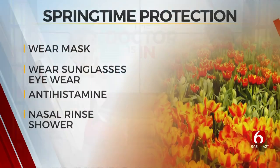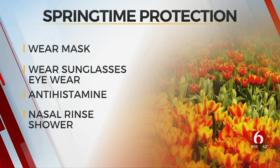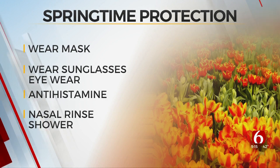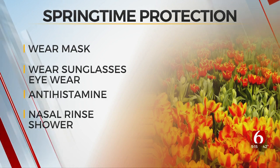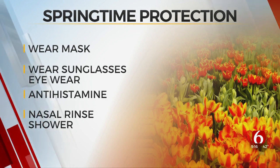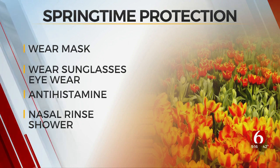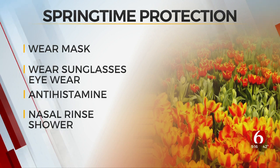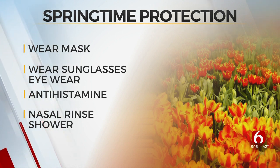So the masks really help. Outdoor mask, any mask that you maybe even had stashed around from COVID times is going to be helpful here to keep as much of the allergens out of your nose and mouth as possible. Sunglasses are a really great option to wear outside to keep the allergens out of the eyes. Good idea. Or I was also thinking of protective goggles. Regular glasses, if you're working on stuff, it's just smart to protect our eyes.